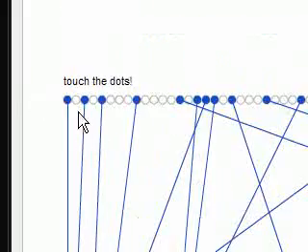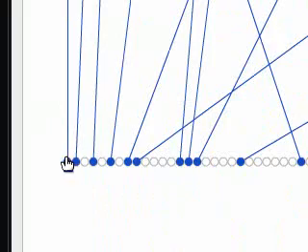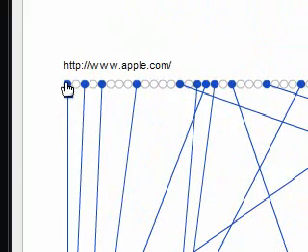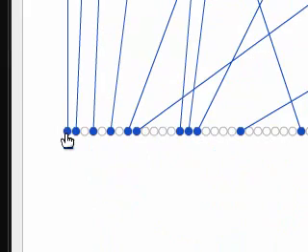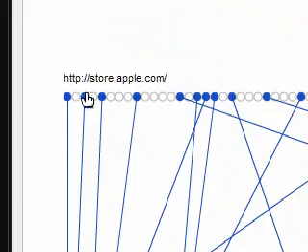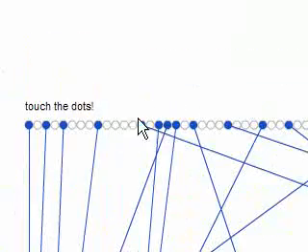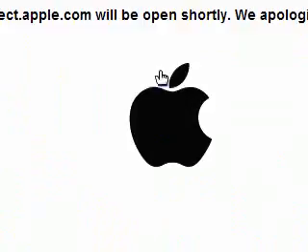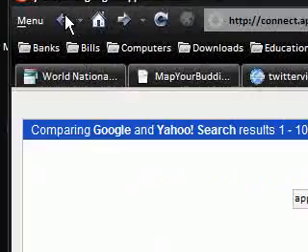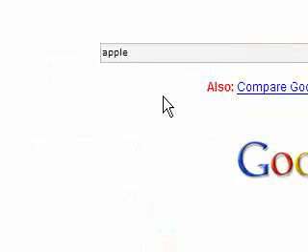So you can then compare them to see, so as you can see with Apple, the first listing from Google matches the first listing from Yahoo. The third listing from Google matches the second. And you can go all the way along, and then you can see the differences between Yahoo and Google and what results they actually pick up. And I suppose if you clicked one, it will actually go on the site. Yeah. So that's about it really. That's all I can say.